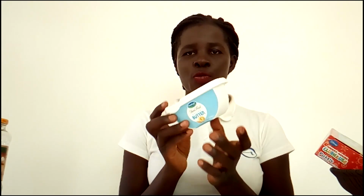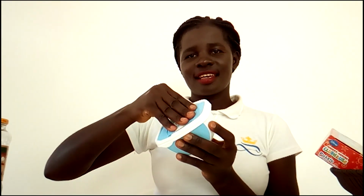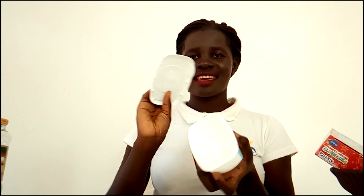Good. Another one is, this is our cheese pack. Yes. It doesn't have cheese though. So let's open it. Yes. Can we close it? Good job.